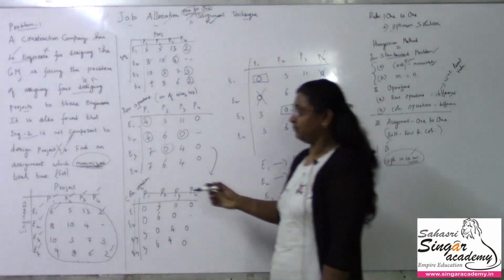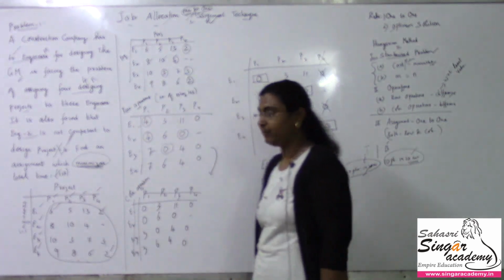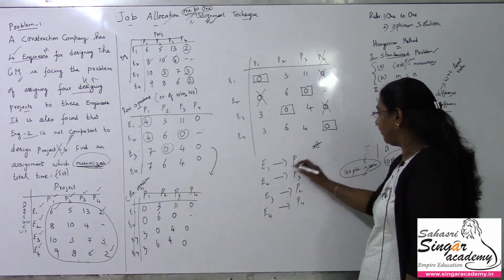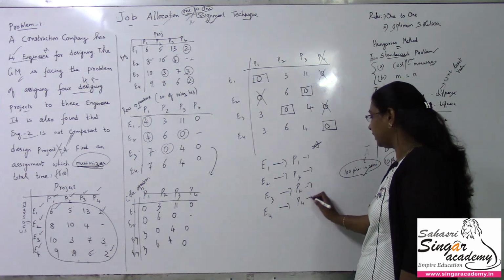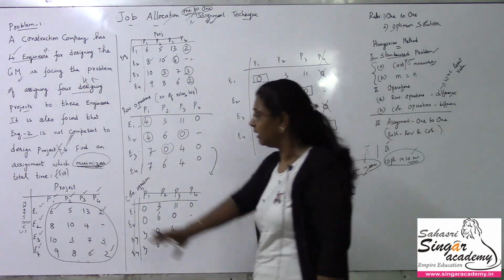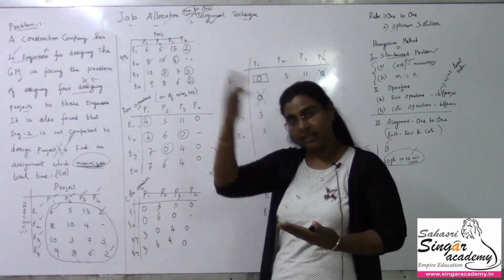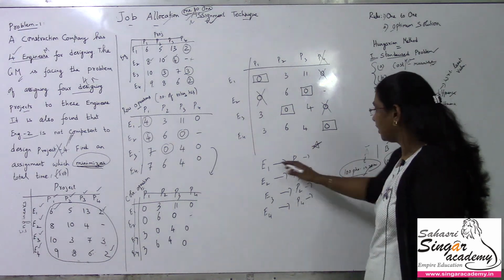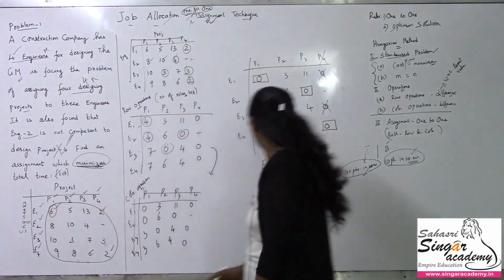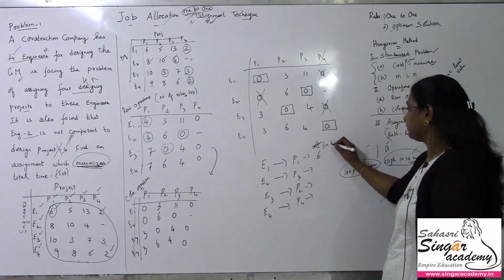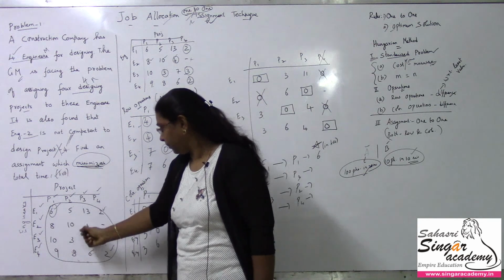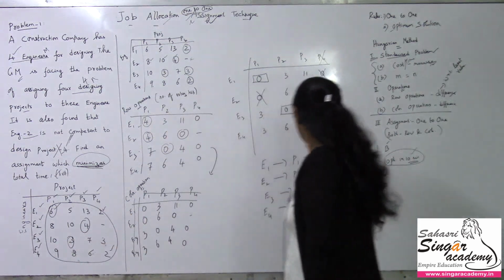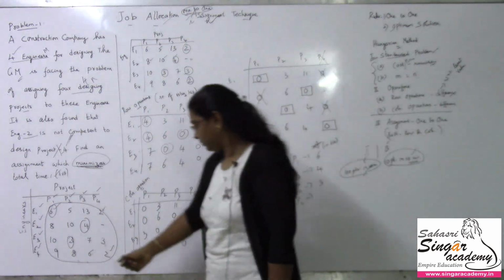We have to get the total time; we have to find the assignment total time. Okay, engineer 1 in project 1. At this point you have to keep in mind that the values which I am going to write here should be taken directly from the question, not from this matrix. Go to the question; you will find the question in the question paper. Directly go to the question paper, don't see your workings, because the final answer must come directly from the question. So E1 P1 is 6, right, 6 hours. E2 P3 is 4 hours. E3 P2 is 3 hours. E4 P4 is 2 hours.